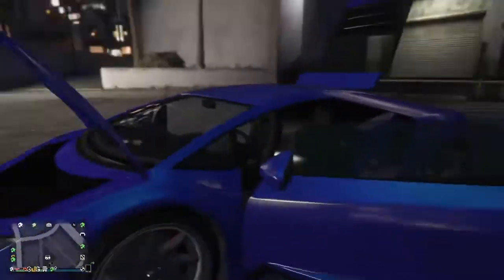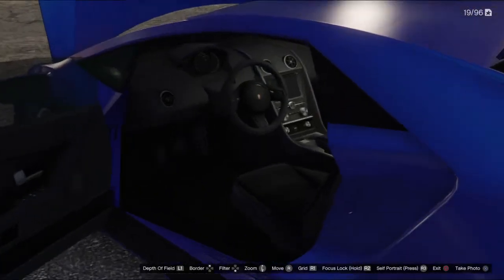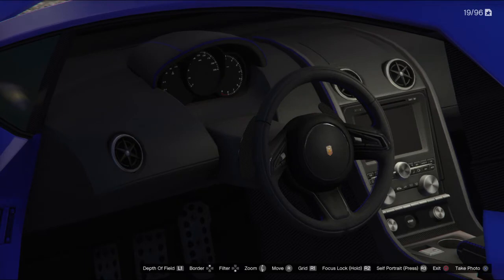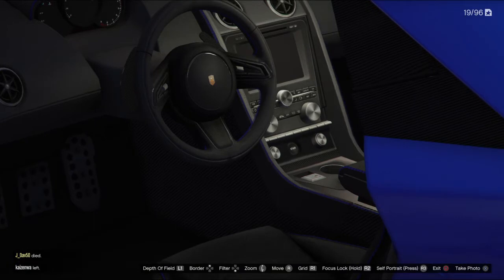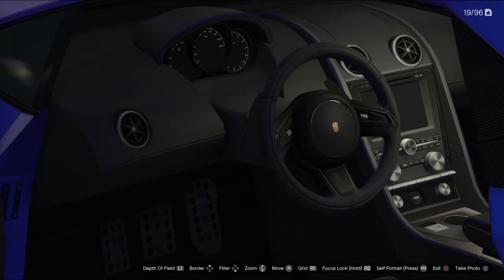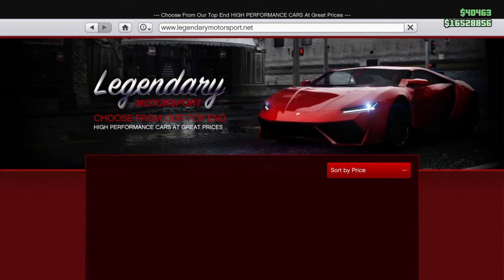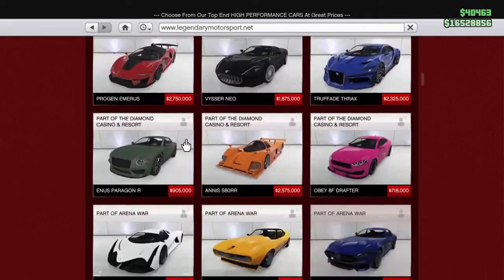And then there's really not much else to show. I mean, I'll show the interior. I've always hated the interior of this car, too. I'm not saying it's a bad car, I'm just saying the quality of the engine block and of the interior, I never really cared for them. That's all I'm saying. There's nothing special about the interior. For a $1.3 million car, which I'm about to read in a second, this interior is very lame. It's a lame interior. And I know it's a 4-year-old car, but still, no excuse.